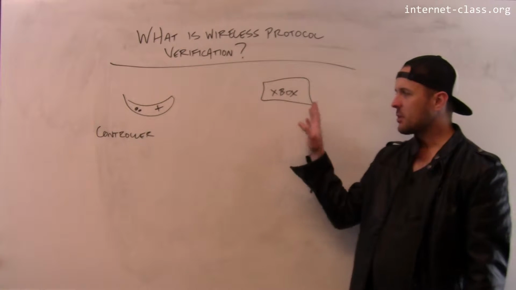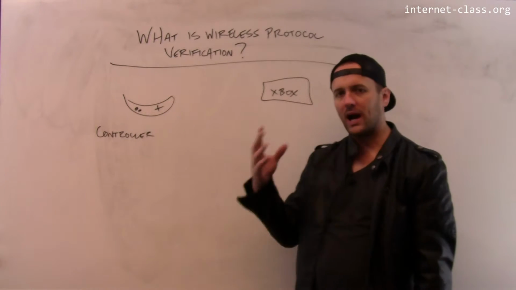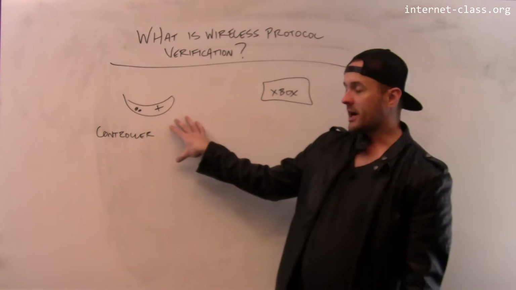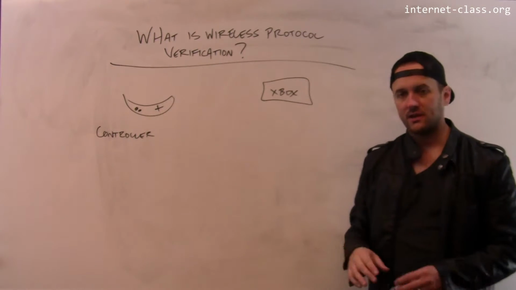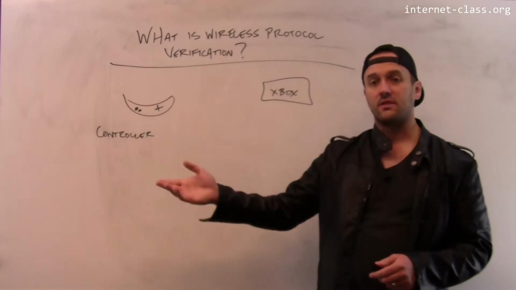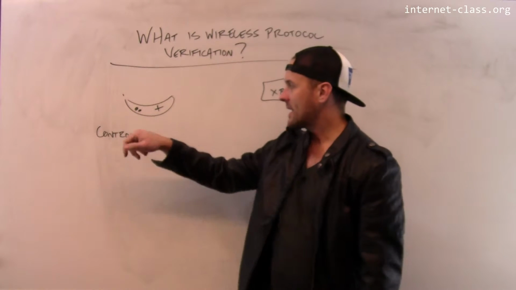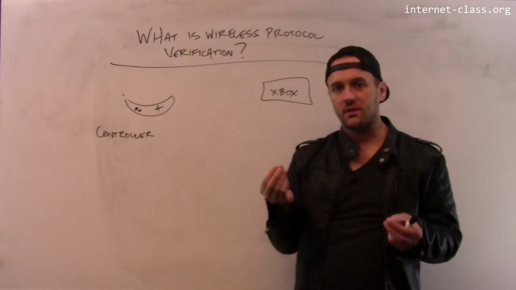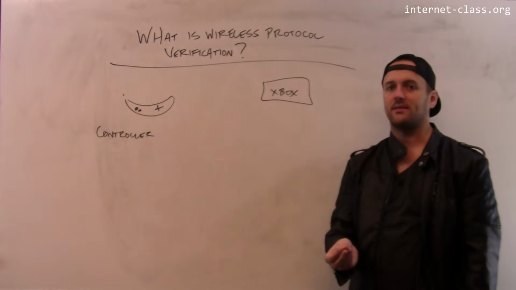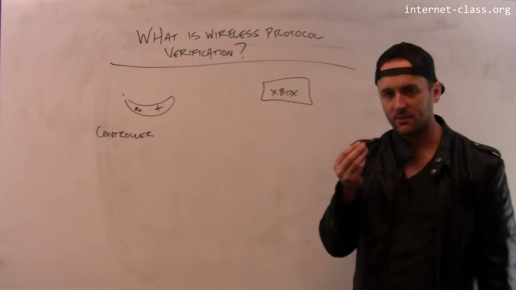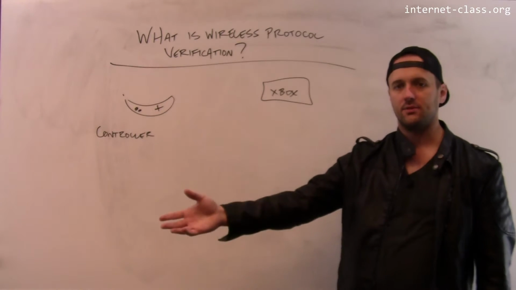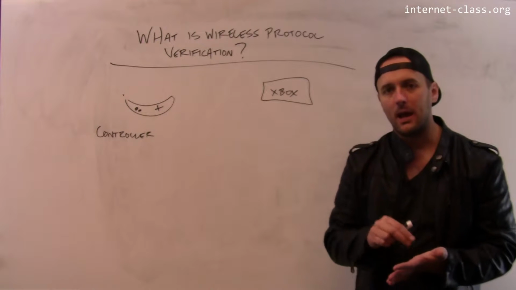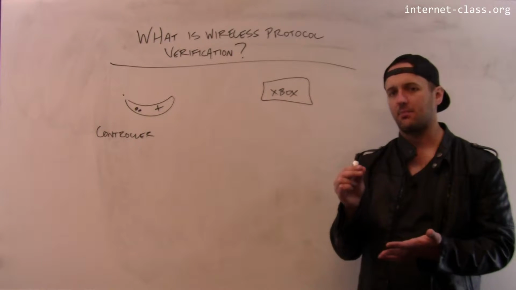So the problem arises out of how these devices are made. Microsoft comes up with a protocol specification. That protocol specification is then sent out to some device manufacturer, and what I get back is this wireless controller for the Xbox. The question becomes, how do I know that the controller correctly implements the protocol as specified in the documents that I gave to the company that made it? So I want to verify that the protocol implementation matches the specification that I provided.